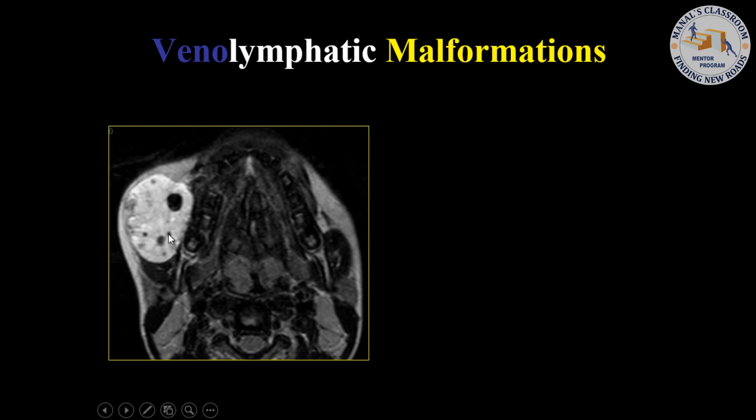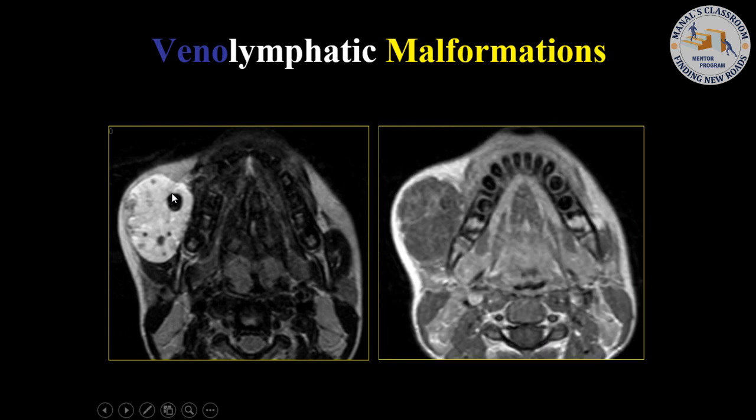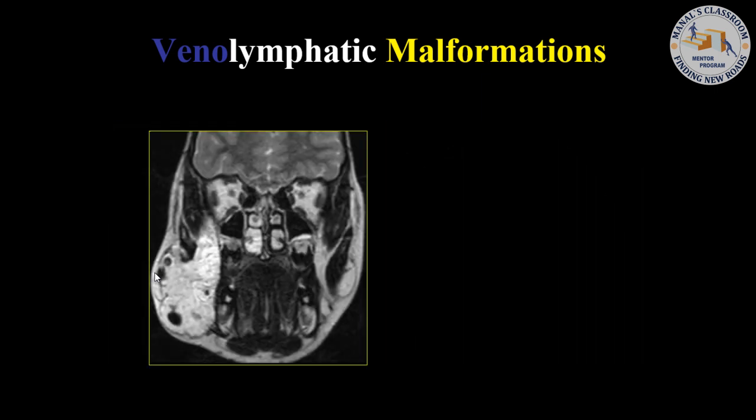Venous, right? Because we have something in the muscle and we have something that probably represents phleboliths as well. So this is an example of a venous malformation, but this also contains some lymphatic fluid in it, hence the term veno-lymphatic malformation. But the key thing is that we remember that it has the phleboliths and it's in the muscle, so a component of this has to be a venous component of this malformation.